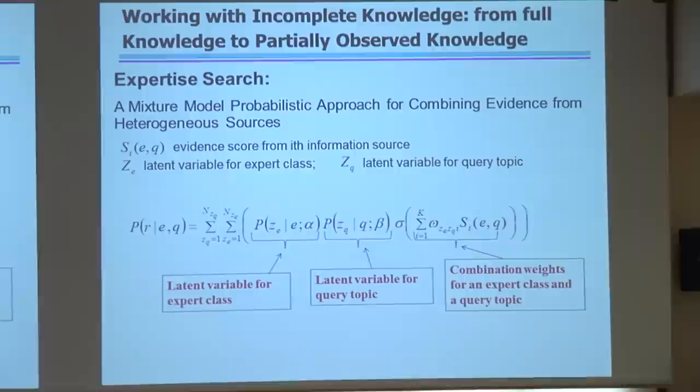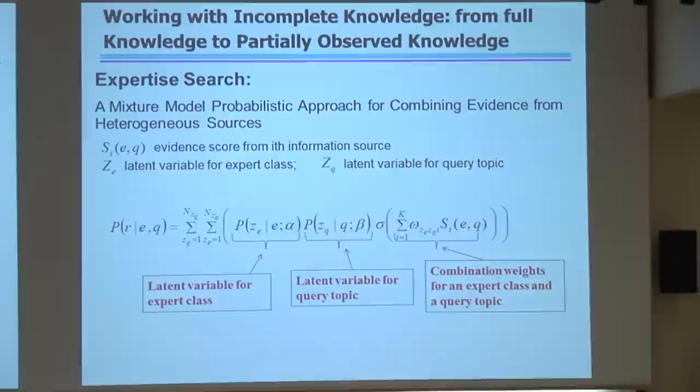There are some math details here, for example how we do inference. This is a straightforward expectation maximization algorithm. This can also be made a little bit fancier. For example, we can automatically build the topics of queries, not only by pure discriminative learning, but by a combination of discriminative and generative learning. Some of these details are in our paper.